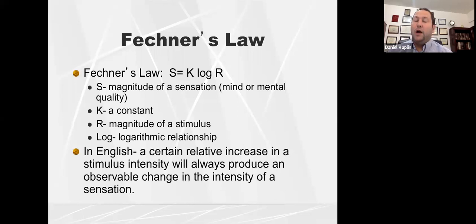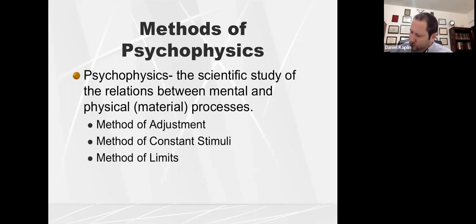Now, Fechner's law is S equals K log R. Now each character means something. S means the perceptual experience of the sensation is a constant relative to a logarithmic relationship or the magnitude of the stimulus. A lot of words doesn't mean much except for the fact that we're saying ultimately how we perceive a stimulus, it is consistently logarithmic to the intensity of that stimulus. That's all it is. So as we raise a stimulus or the intensity for that difference to occur or to detect it, it has to raise with it.